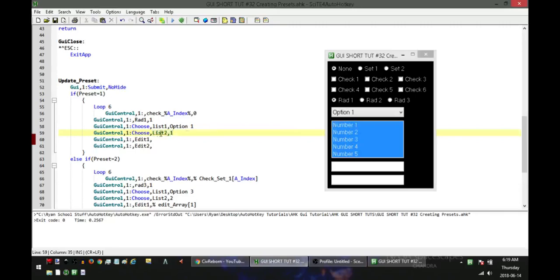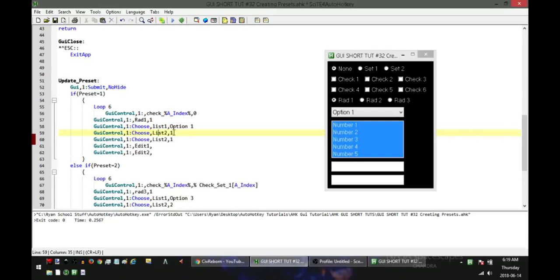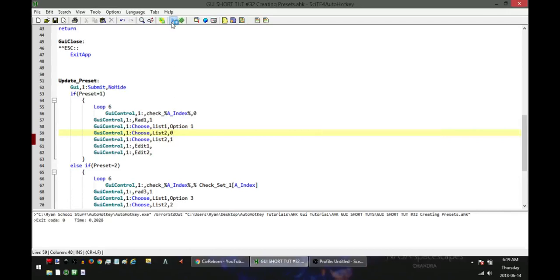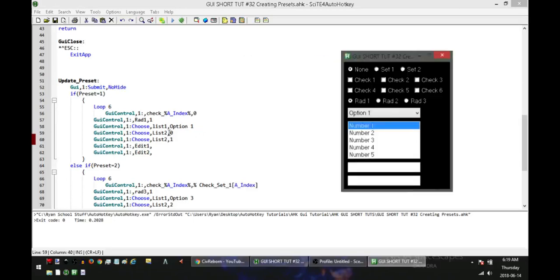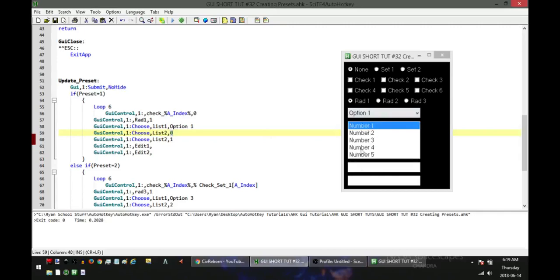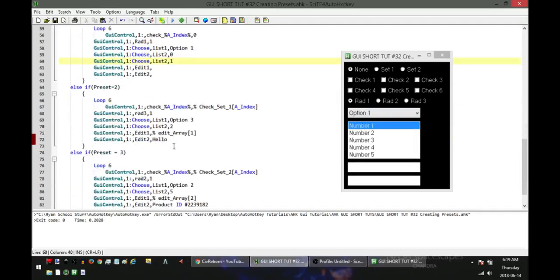So I'm going to duplicate this line, and the first time I do it, I'm going to set it to 0. This should hopefully, if anything is selected, zero them all out, and then it's going to select the first item. So we'll run that and test. I'm going to select everything, and then I'm going to hit none, and it should deselect everything except for the first item. And there we go. Okay, so I put 0 to zero everything to clear it all out, and then I set it to select the one that I want.